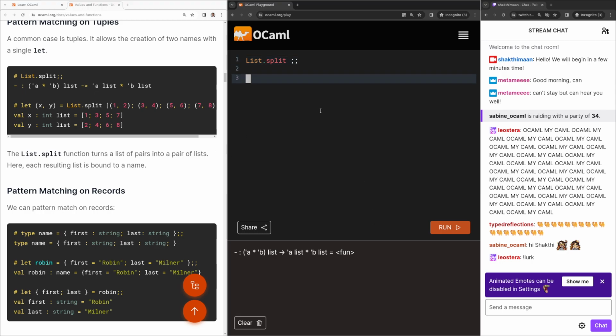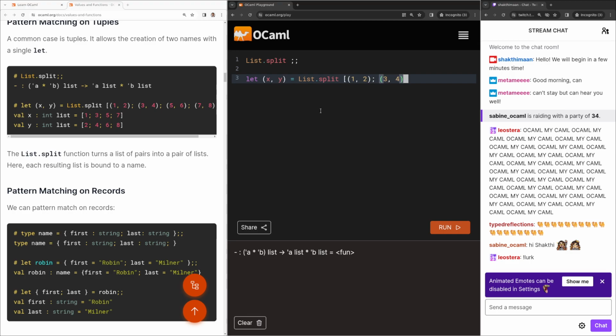Let's try that. So we have x comma y. I'm taking the first elements of type A into x and the second type elements into B. So here I'm going to call split, and 1 comma 2. Remember that the individual elements of the list are separated by a semicolon.